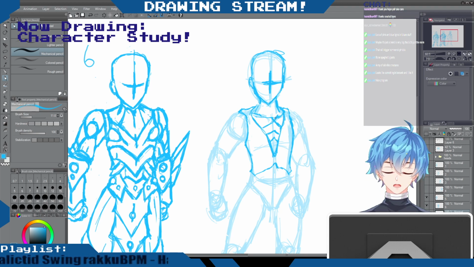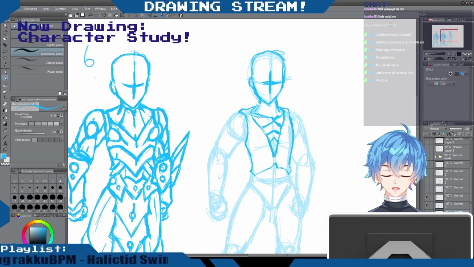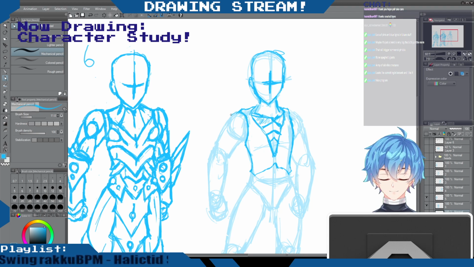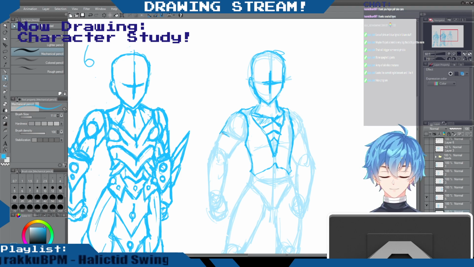We have kind of like an undershirt, maybe like a heavy material shirt underneath right here. Maybe something that cuts off right below the shoulder.